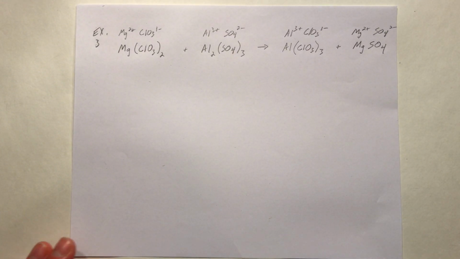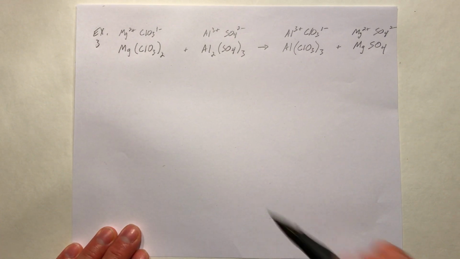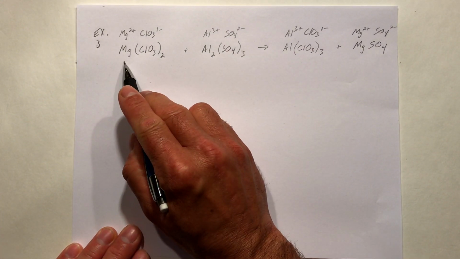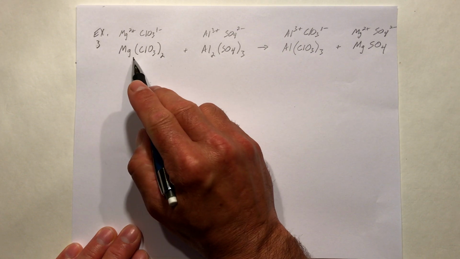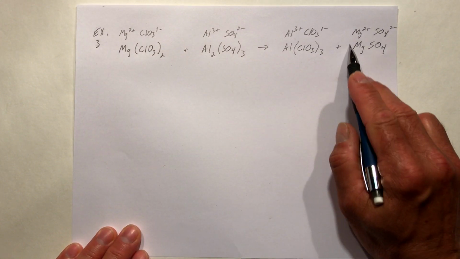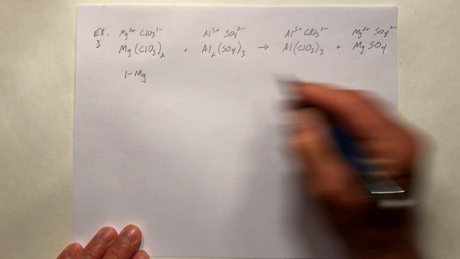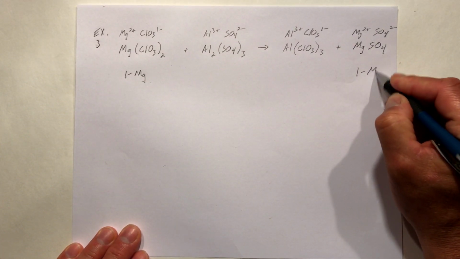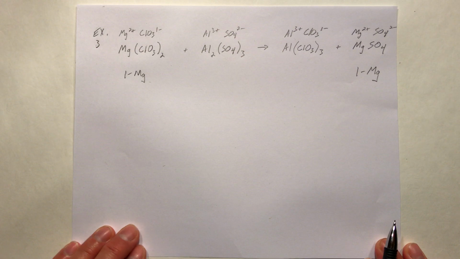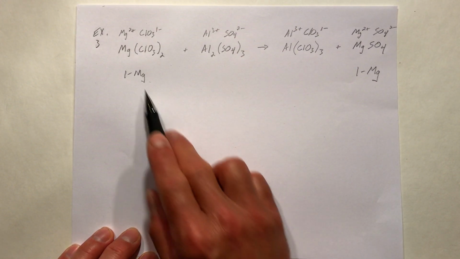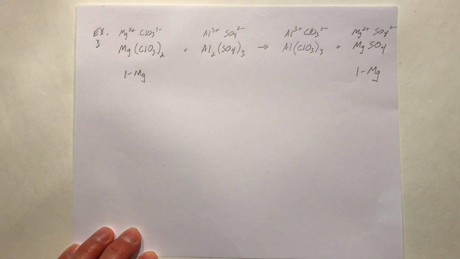Okay, moving on to problem number 3. We have 1 Mg, coefficient of 1 times subscript 1, and 1 Mg, coefficient of 1 times subscript 1. I'm going to continue to do bookkeeping, but I would encourage you to try to balance these without doing bookkeeping first. And if you get into a snag and you can't do it, then go back and do the bookkeeping. Same thing with using parentheses and writing in the ones.